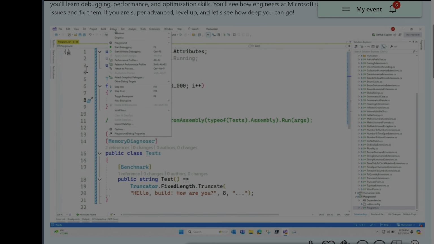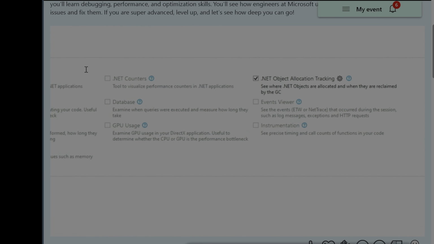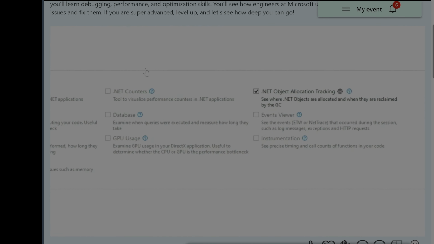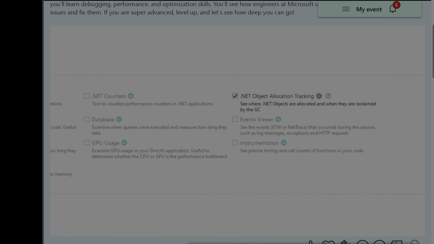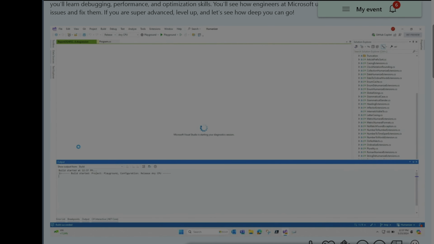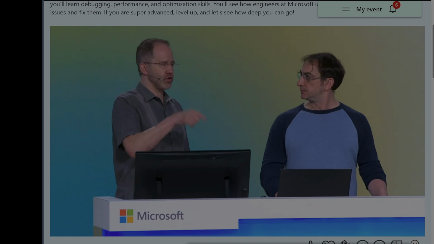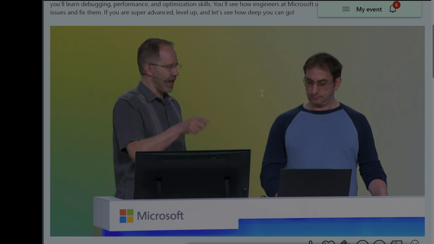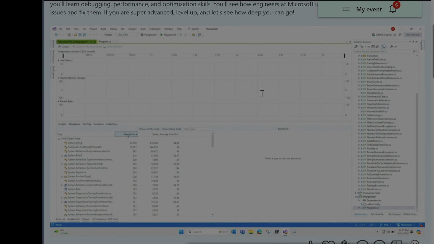Okay. So now we'll profile this. I'll go to Debug, Performance Profiler. There's a whole bunch of profilers here that are hard to see. There's a CPU usage profiler, there's a file I/O profiler, and there's an allocation profiler. That's the one I'm going to choose. And all of this ships now and has shipped for years. And you should think about this as the audience. What percentage of you use the debugger every day? And how many times do you use the debugger every week? And how often have you spent real time in the profiler?